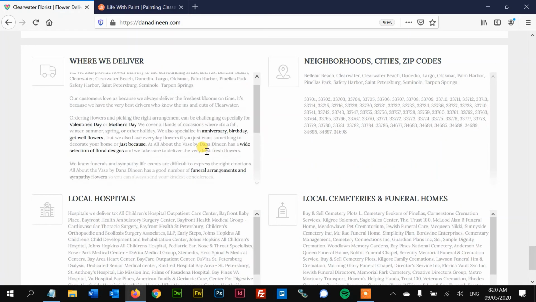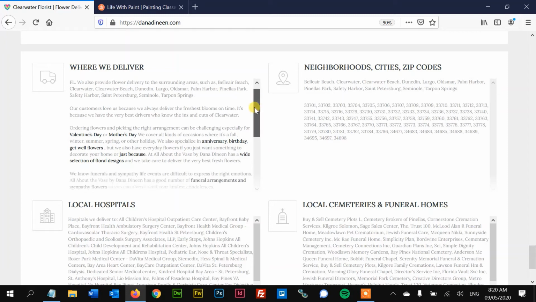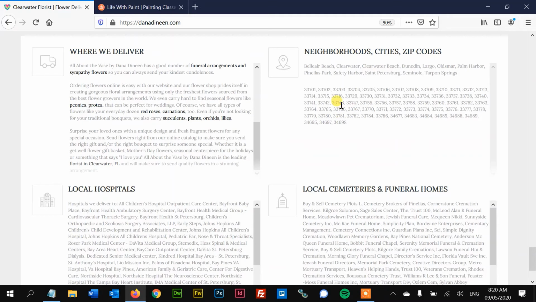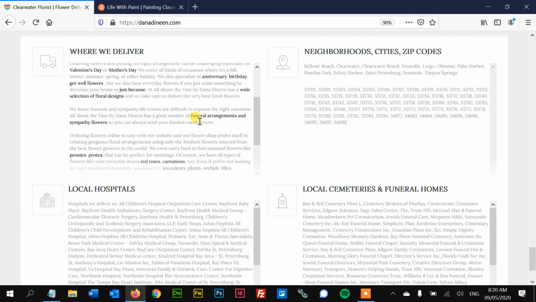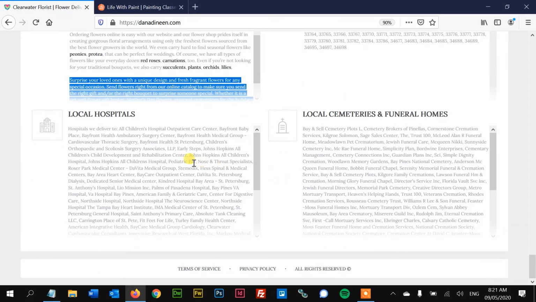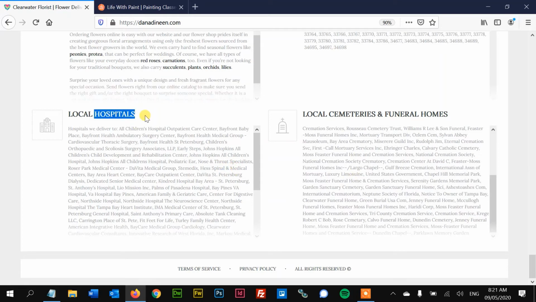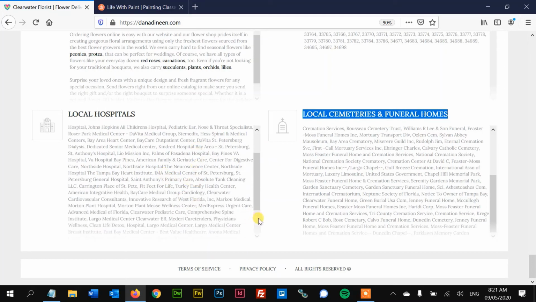Otherwise, we've got some really funky stuff here. Let's say we're done with design and go into SEO, search engine optimization. What this is, friends, is what we would call over SEO. They're over optimizing the site. They're just dumping in zip codes. They're just putting in tons of text, which you can tell they're trying to get Google ranking on all these holidays. And then they have lists of hospitals and lists of funeral homes. Now, these would be their target market, right? But they're just dumping in these lists of words.